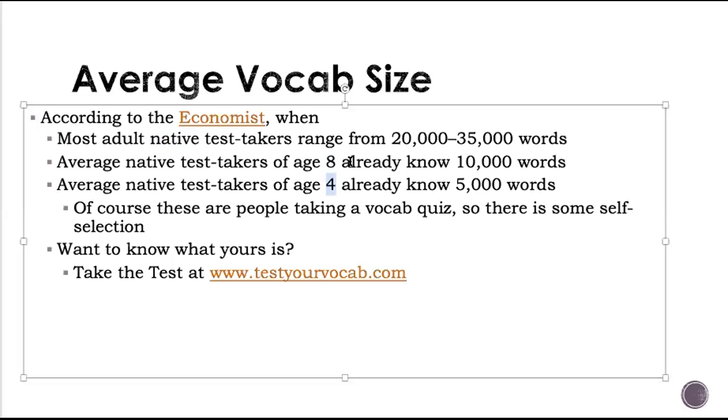I will say that I have had students come through, take this test, and score under 20,000, and they were very upset and disappointed. Don't feel bad about that. Everyone's vocabulary is different. If your vocabulary is small compared to the average, I have some really simple advice for you. Read. Pick up a challenging book, read it. When you find a word you don't understand, look it up, and look up every single word you don't understand.